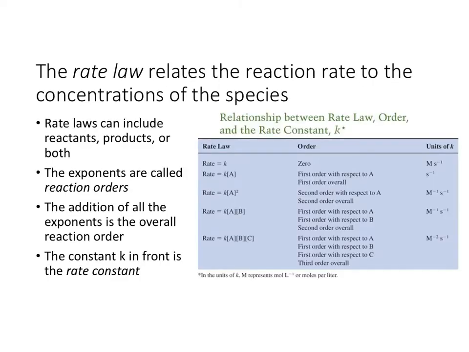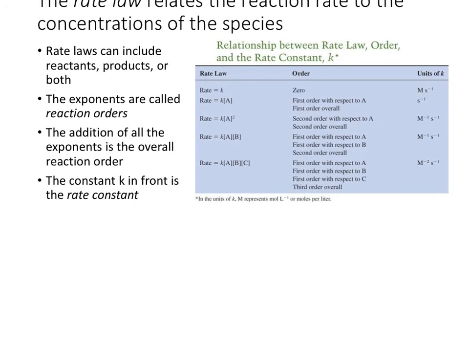And this slide also reviews some of the things we've talked about so far and also tells us a little bit more about the rate constant, okay? So in the last video, we saw an example where the rate was equal to the rate constant times the concentration of NO2 squared times the concentration of O2 to the 1st power. And each of these numbers were the reaction orders for those given reactants.